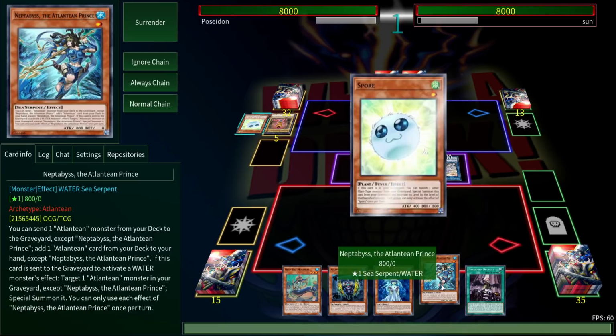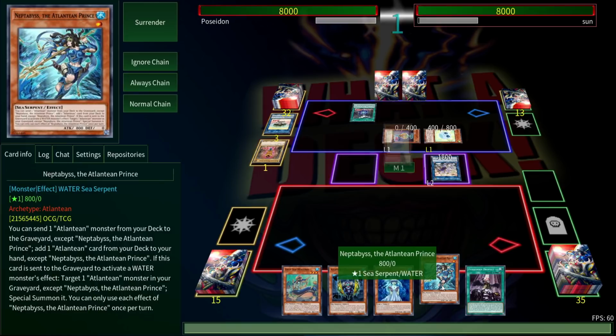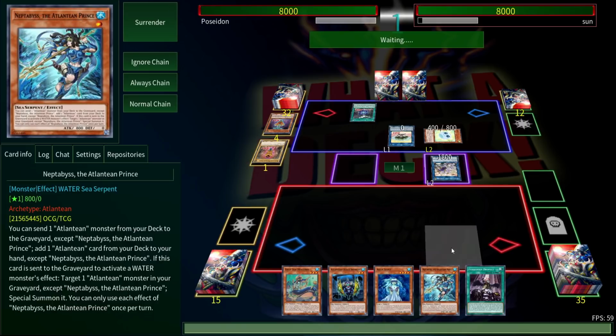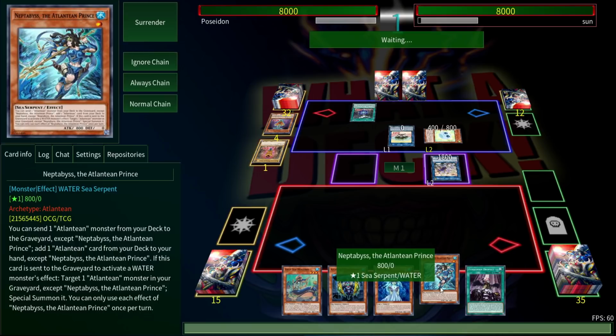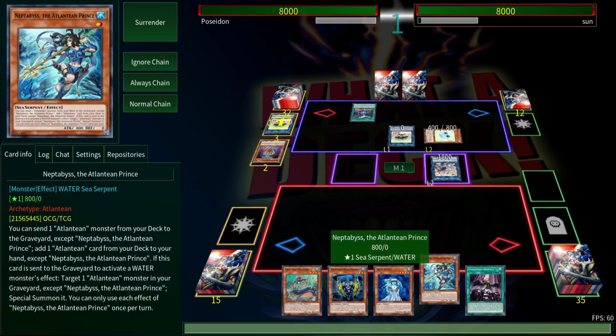The only thing you really have to worry about with him, ironically, is that effect negation doesn't really work that well against Mermail Atlanteans, because so many of their effects activate for cost. We have another card, Abyss Megalo, that discards 2 to summon itself, and then has an effect on summon. So you're activating 3 effects at once. If they've got a Solemn Strike, they can hit one of them, but they can't hit the other 2. What we are weak against, though, I mean, Floodgates, everything's weak against Floodgates, but Monster Destruction.